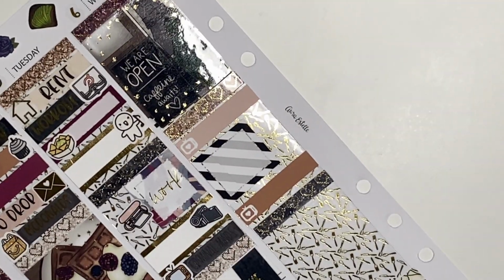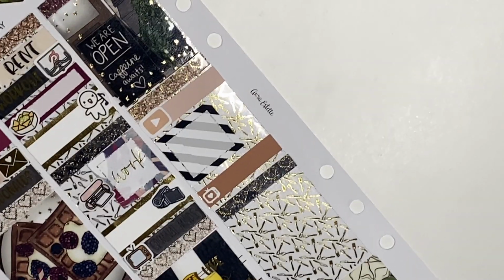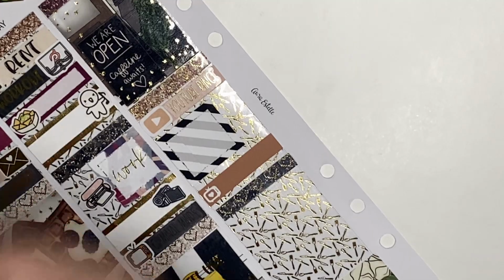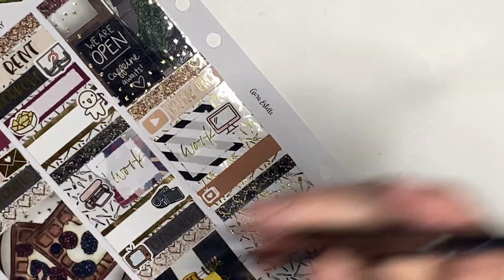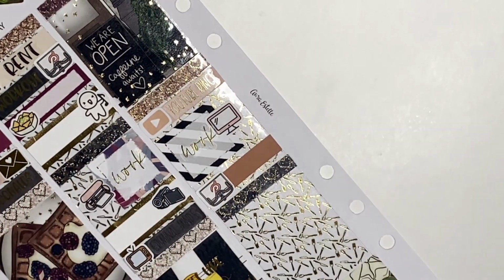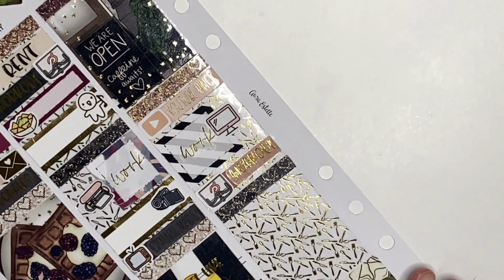So for YouTube, I do have this movie or YouTube play button from Carly Plans and a YouTube binge script from my shop in font 4 in gold. For working, I have a computer here from Carly Plans, as well as a work script from my shop in font 1 in gold. And then for working out, I do have the Peloton sticker from SPC, as well as workout from my shop in gold.